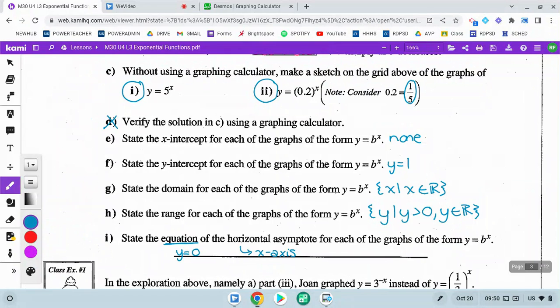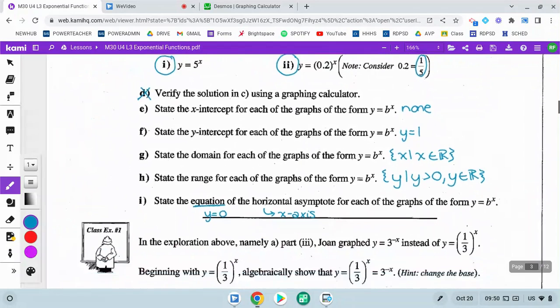Okay. So we can see these exponential functions have a lot of similarities. Wonderful similarities. It's going to make it easy to predict what they look like and easy for us to figure out information from them without really having to think too hard or without even having to graph them. If I know it's an exponential function, I know the domain. I don't have to look at it. The domain is always real.